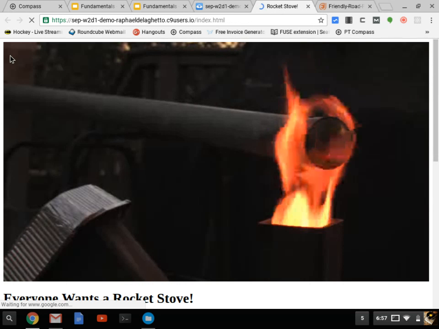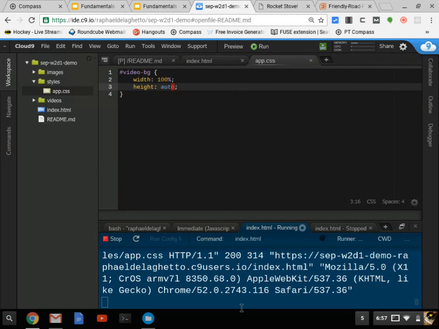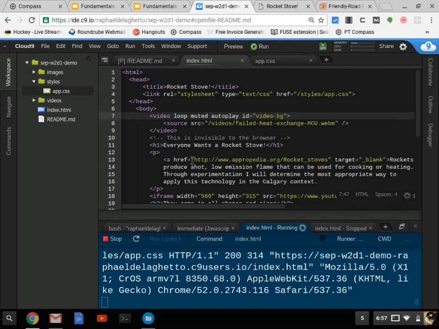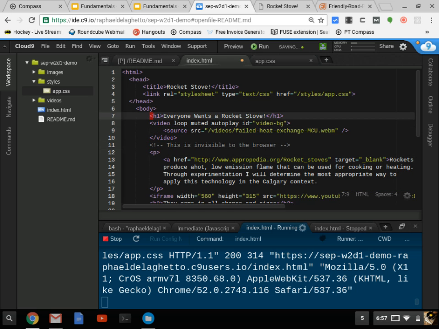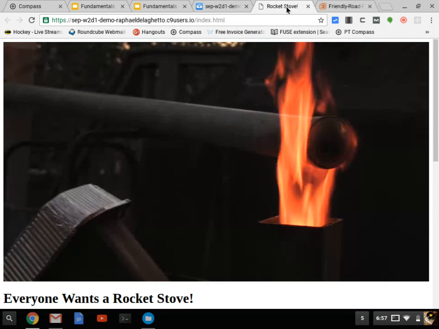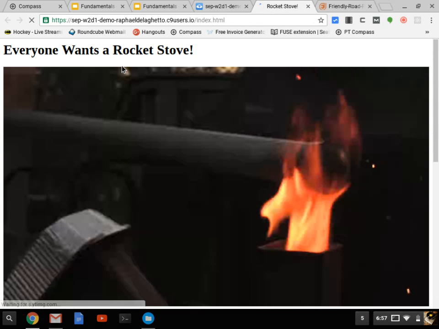So now, what I really want to do is take this tag and put it on top of that video, change the color, make a dramatic splash when someone comes to my site. So what I need to do is move it up here to start. I'm going to show you what happens when I start messing around with these settings. So this header is going to come to the top, but I want it to come down.